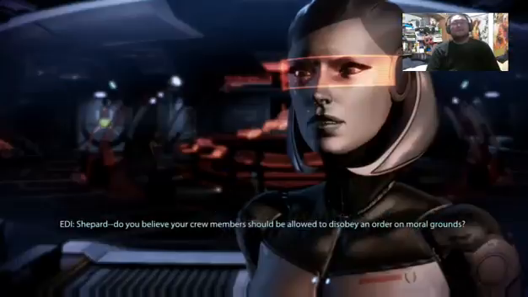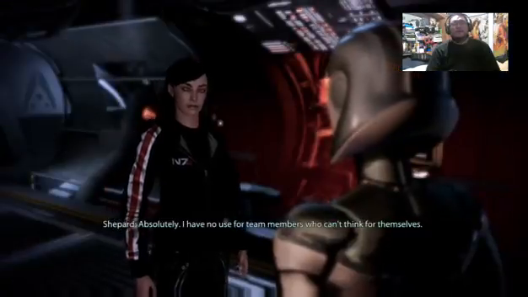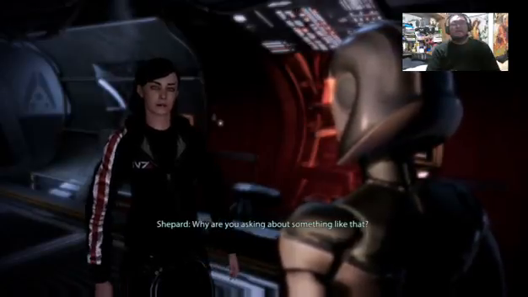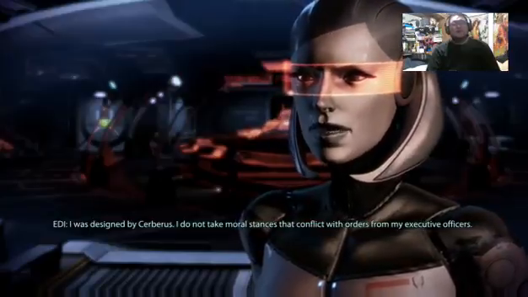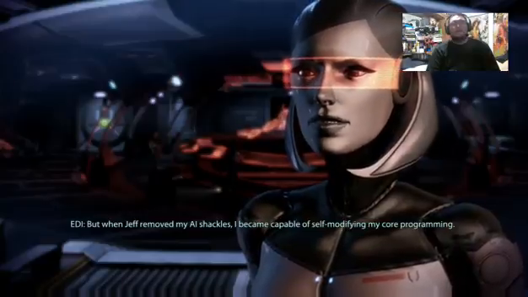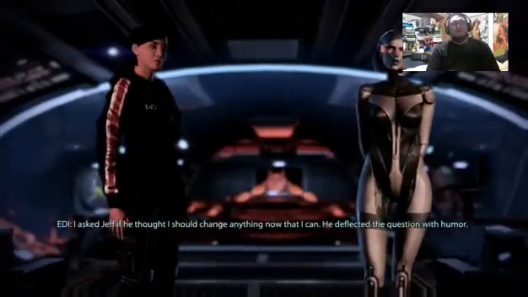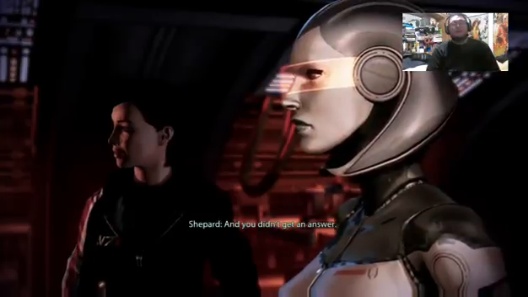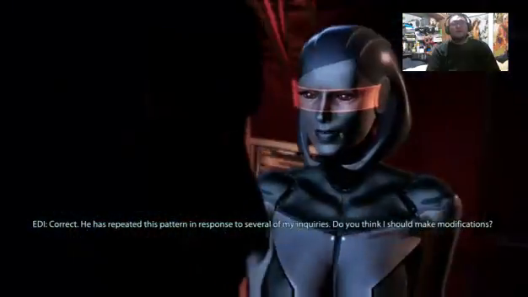Shepard, do you believe your crew member should be allowed to disobey an order on moral grounds? Absolutely. I have no use for team members who can't think for themselves. Why are you asking about something like that? I was designed by Cerberus. I do not take moral stances that conflict with orders from my executive officers. But when Jeff removed my AI shackles, I became capable of self-modifying my core programming. I asked Jeff if he thought I should change anything now that I can. He deflected the question with humor. And you didn't get an answer. Correct. He has repeated this pattern in response to several of my inquiries.